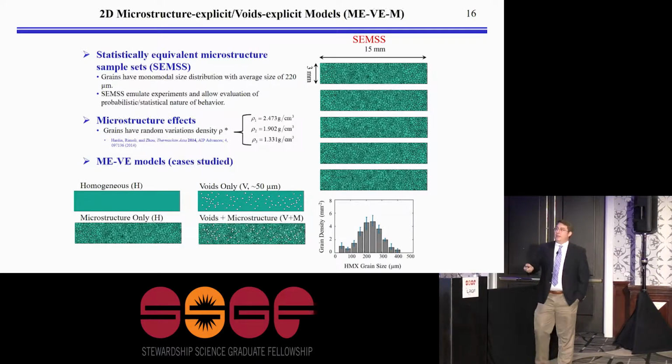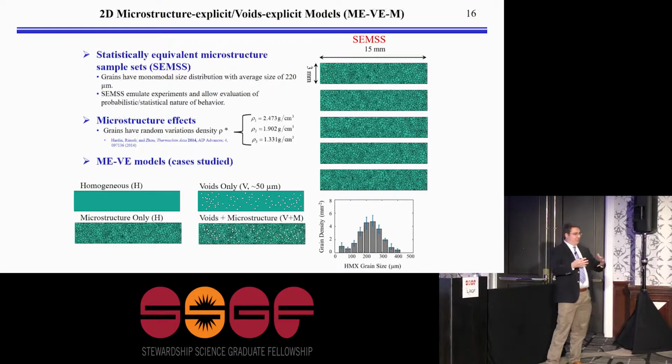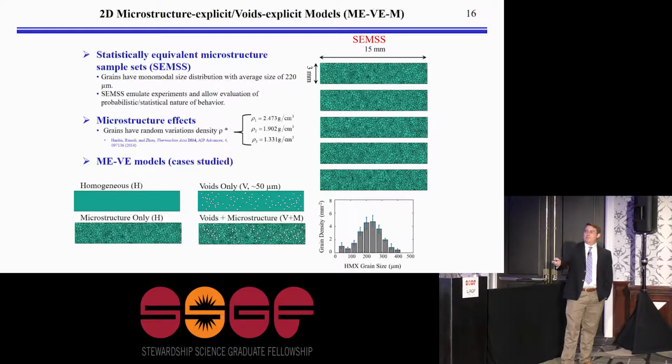So what I did, I generated, now this is not technically a polymer-bonded explosive, it's just 100% packed crystals together, assuming there's no empty space. And I modeled 4 different cases. Let's make a single literal rectangular block. Let's have one where we put in voids, about 50 microns here. Let's have one where we take the time to model this granular microstructure and put it in. And then a 4th case where we do both. So we can run all these and compare the relative effects.